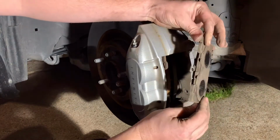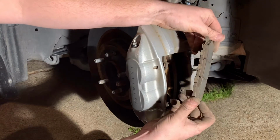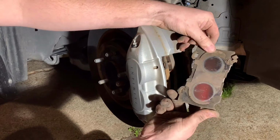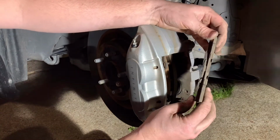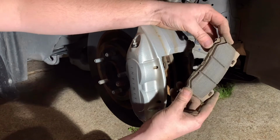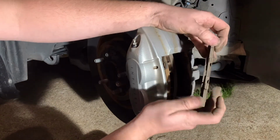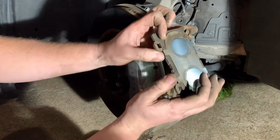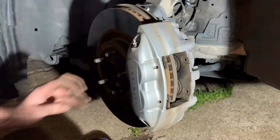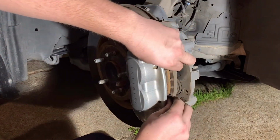There you go. So I would say compared to the new ones, I had a decent amount of life left on this pad, but I was already changing the rears, so might as well change the fronts. These haven't been changed since I bought the car, so it's probably fine just to go ahead and replace them. So that's one. And then same thing with this side.